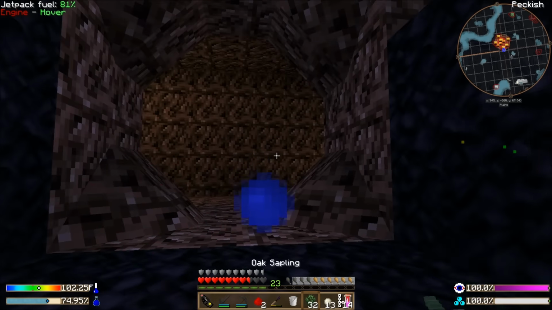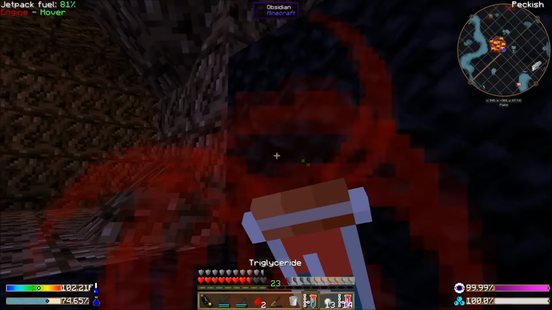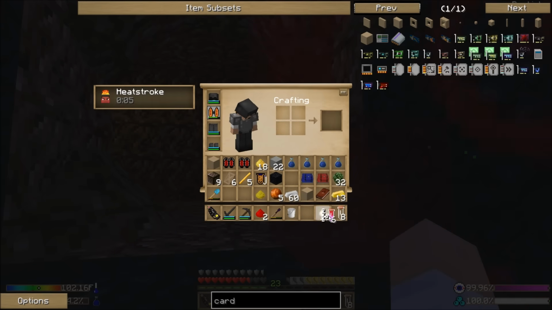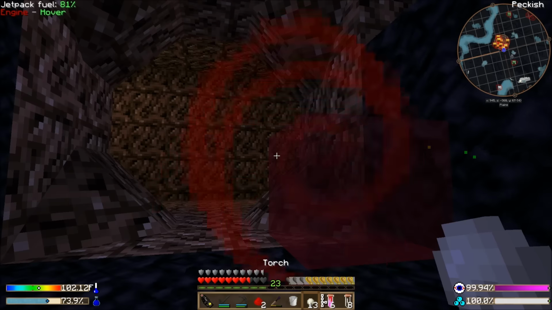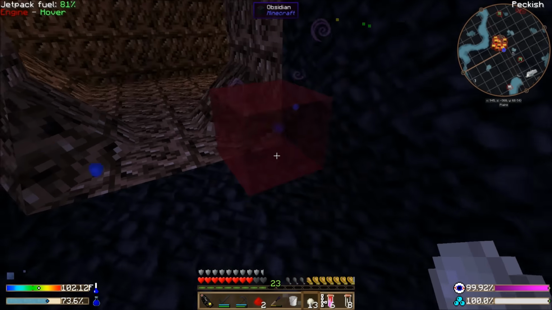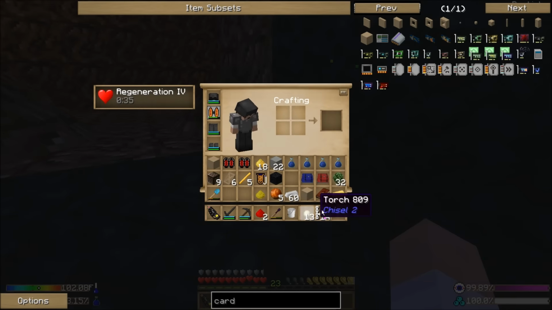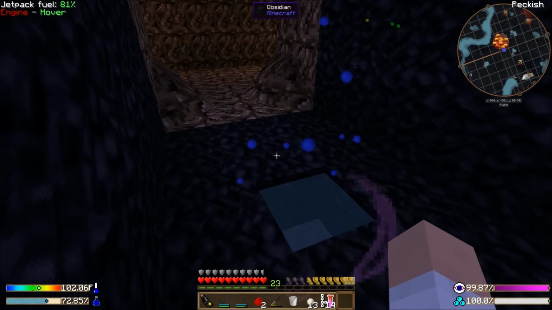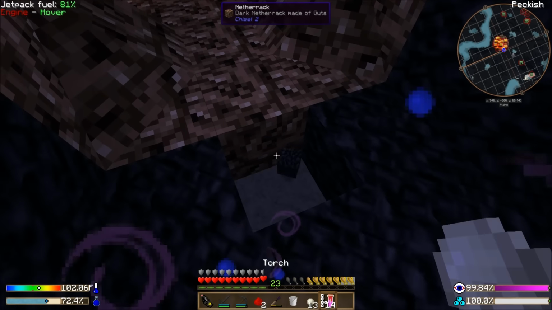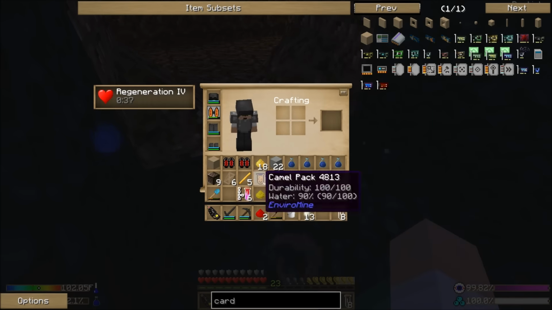Soak up some water here. Also need to refresh my food. What did I just do? Just put a block of penicillin in the ground. Well, save me from eating it, I guess. That's one thing you can do. You can always just drop a thing of penicillin there.